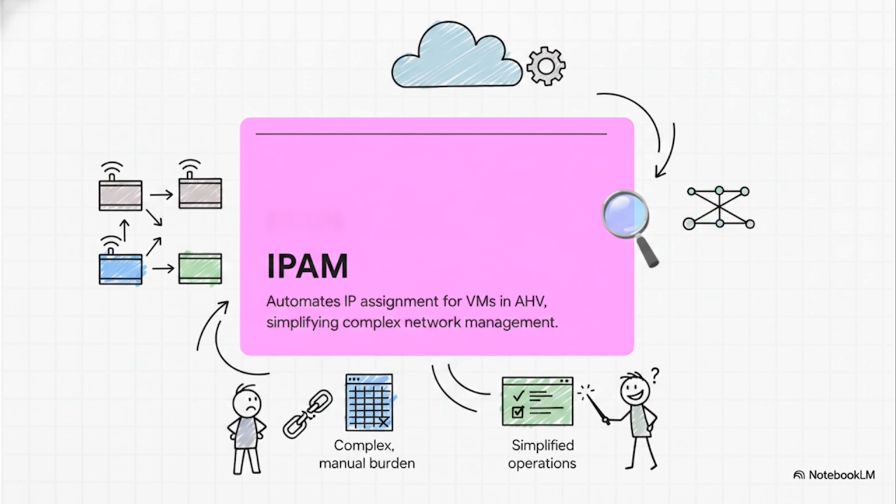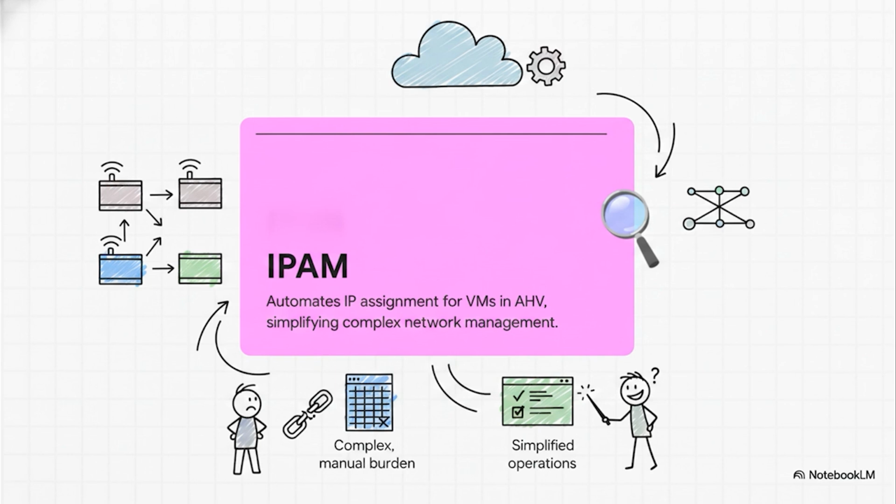Now, traditionally, provisioning VMs, virtual machines, and handing out network addresses is a massive, intensely manual headache. Just think about the sheer pain of relying on tracking spreadsheets. You've got an infrastructure team trying to coordinate with a network team, passing IP assignments back and forth over email or chat. And all it takes is literally one outdated cell in a spreadsheet to cause an IP overlap that completely tanks an application. Plus, it creates a huge bottleneck.